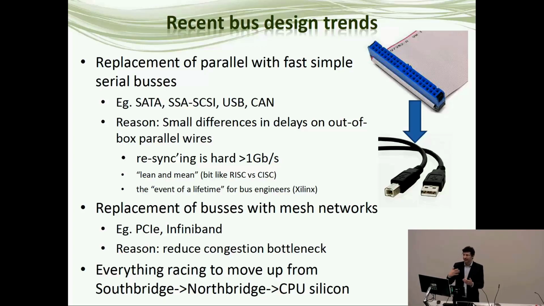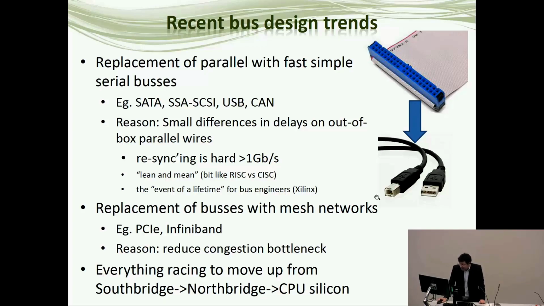But buses have been getting faster and faster and faster. When you get to around a gigabit per second, these effects tend to kick in. And you then spend more time worrying about synchronizing and compensating for these delays than the speed gains you get. Typically, you're going to get a factor of 10 or so from going parallel. And those speed gains get overwritten by all the work you have to do to resynchronize for these small delays.